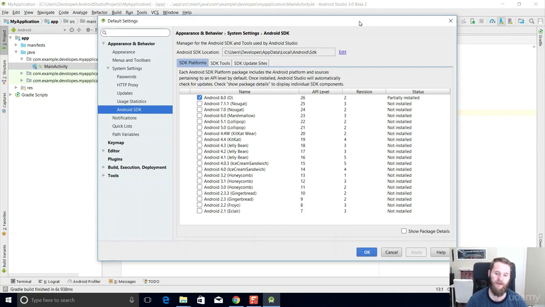Now with Android, one of the cons to it is that even though it's so prolific and widespread, at any given time, there is a very, very small percentage of users that are on the latest and greatest operating system, all right?